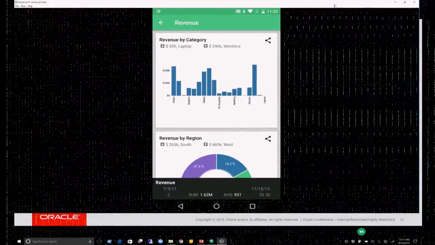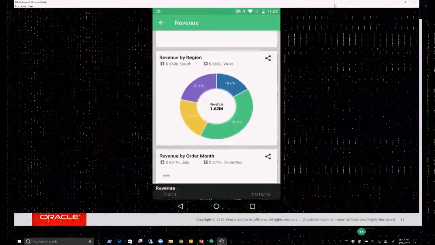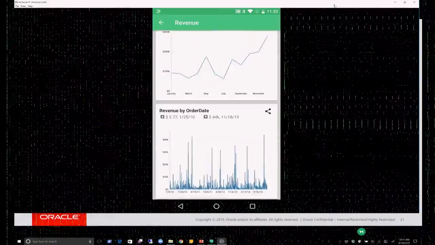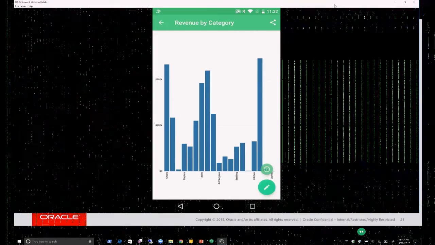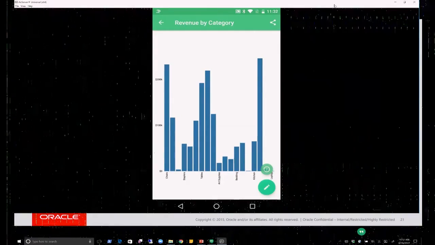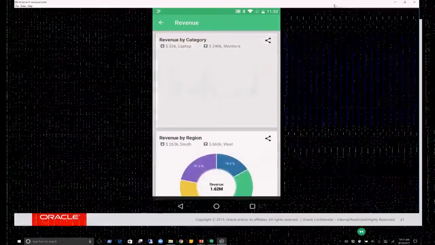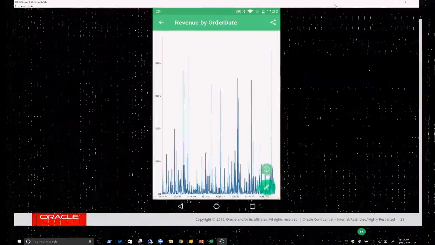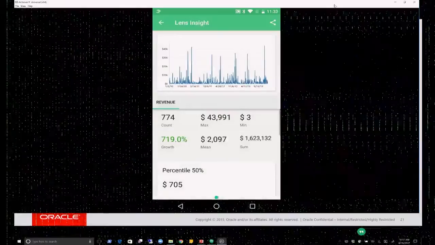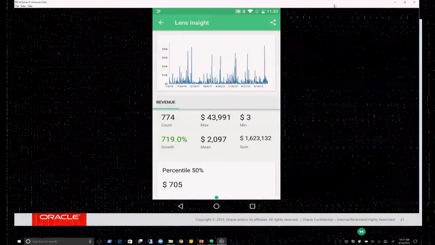So now, right away, I can see my revenue, my regions, my order months and dates, and so forth. I can tap in any one of these. Let me tap in date, that's a big one. I can hit the information icon and get information about that chart.